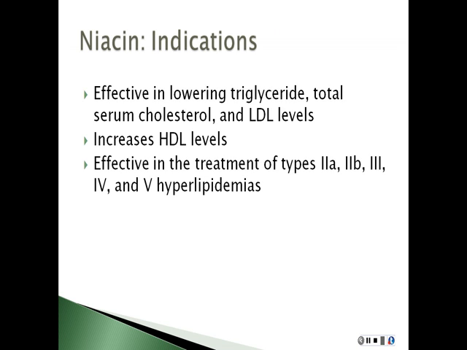So these are effective in lowering triglycerides, total serum cholesterol, and LDL levels. They also increase HDL levels. They're effective in the treatment of those phenotypes 2A, 2B, and 3, 4, and also 5. So all of them. Isn't that great? They're contraindicated in people with liver disease, hypertension, or peptic ulcers, and any active type of hemorrhagic process. And this is because niacin causes the release of histamines, which increases gastric motility and also acid secretion. And it may also stimulate the fibrinolytic system to break down fibrin clots. So we have to be really careful in our assessment before we start on these types of drugs.